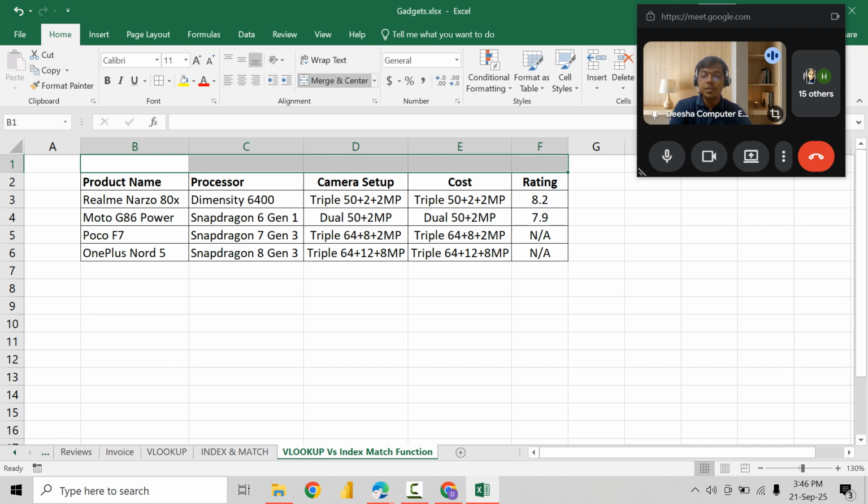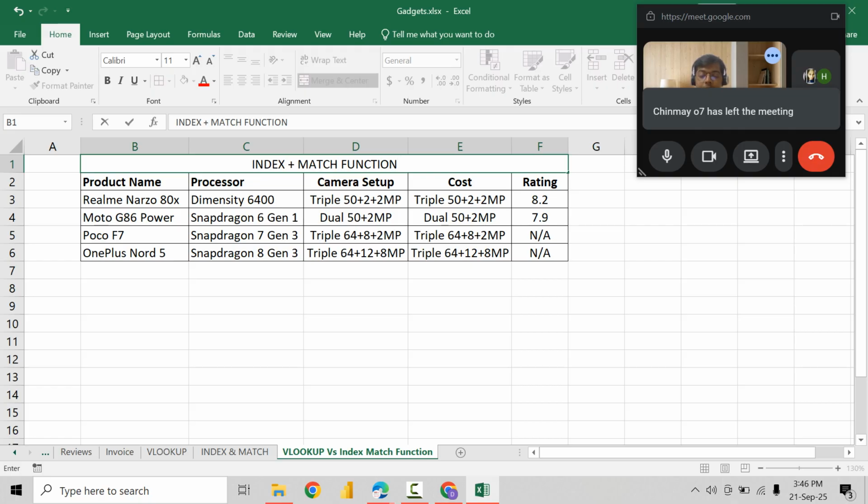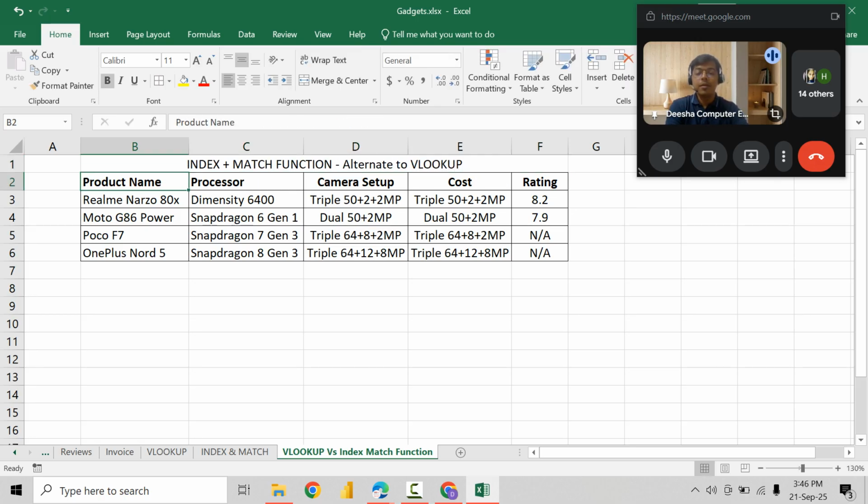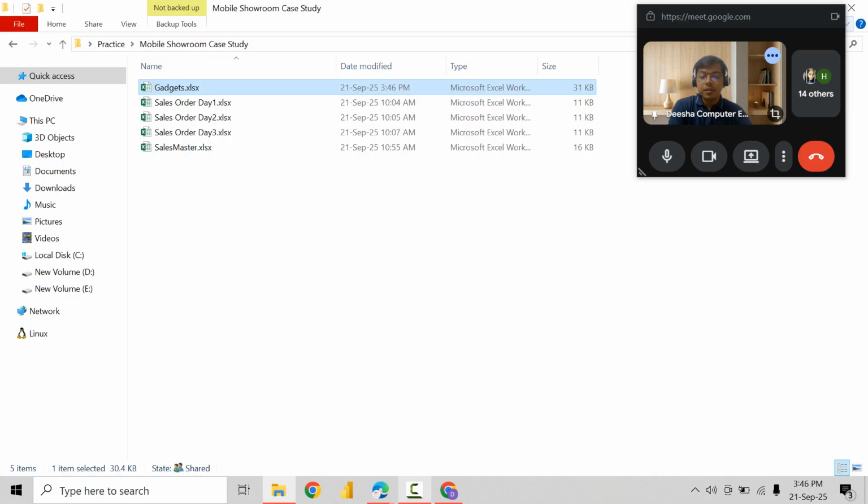Okay, so this is the index plus match function, an alternate to VLOOKUP. Okay, powerful function, index and match function. So I'm updating gadgets over the drive. First you practice, then I will share one more interesting task to complete.